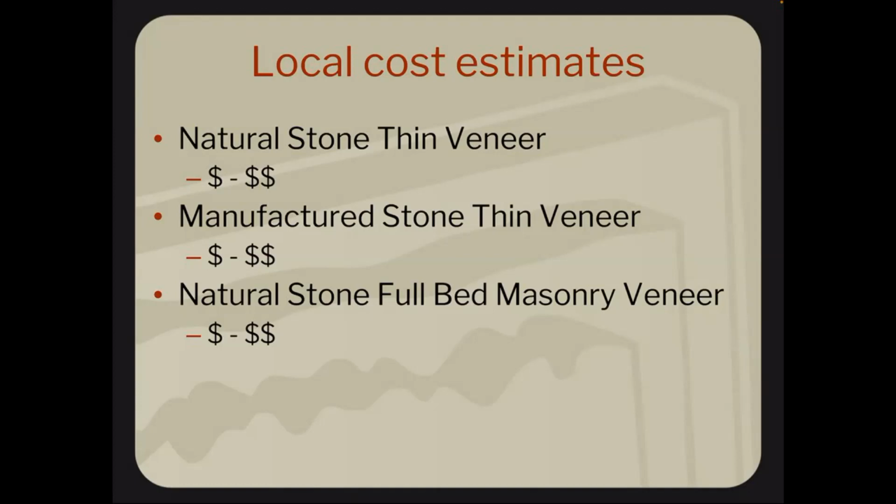You can go to Lowe's or Home Depot or one of the big box guys, and you look at their panels and they're crumbling and falling apart. And then same thing with cultured. I mean, there's great stuff, and they also have some warranties and things like that. So it all kind of equals out when you look at the quality, and then labor comes involved and it equals out.